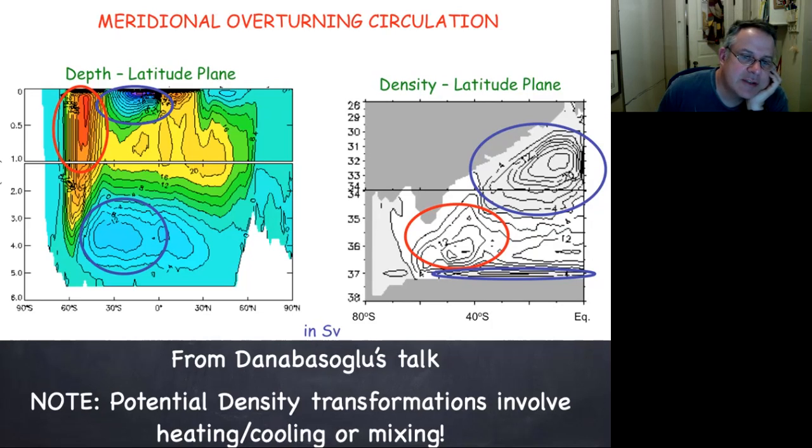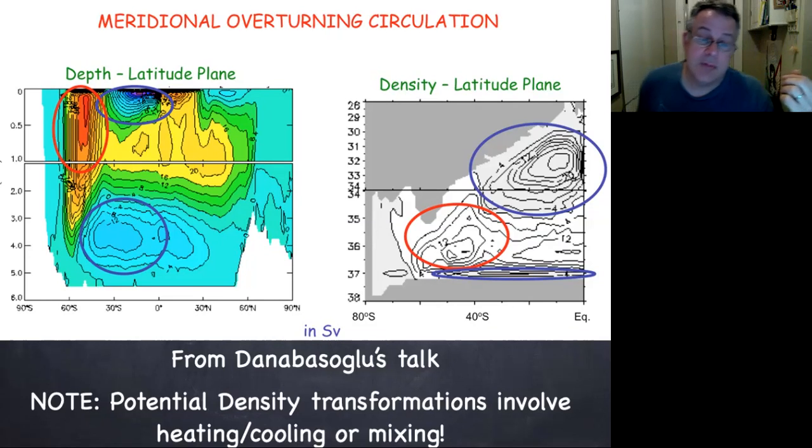So I'm emphasizing it's mixing because it's changing its potential density, which means that it's being mixed. Whereas when it's transiting here, it's at the surface, it's actually in contact with the air sea fluxes, so it can be cooled by cold air above or by long wave radiation out. Then it convects back down, sinks, moves around. So looking at these two together is a nice way to think about the density transformations that are implied by these different circulations.